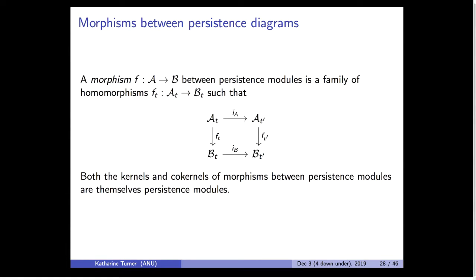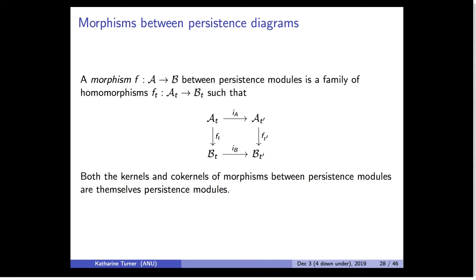Now, we want to work with morphisms. Morphisms are great. So let's remind ourselves what a morphism is. A morphism between persistence modules is a family of homomorphisms, or I guess linear maps, because these things are vector spaces. And so you keep the T the same, all right? But the key thing about morphisms for persistence modules is they have to respect the transition maps within the persistence modules. Okay, so we need this commuting diagram. If I go down into B, I have to go across and down. It's the same as down and across.